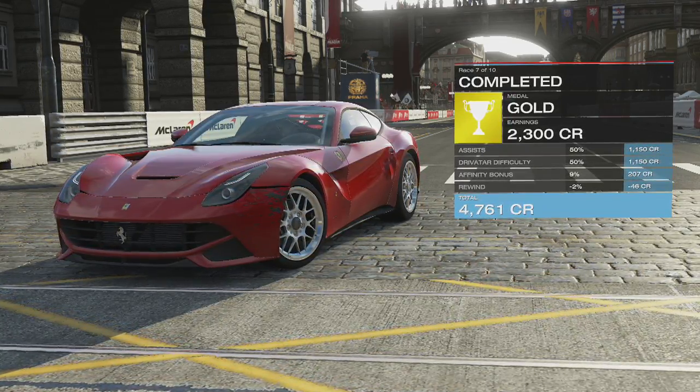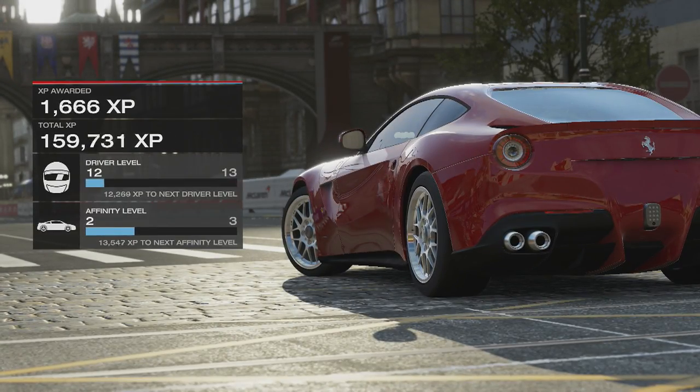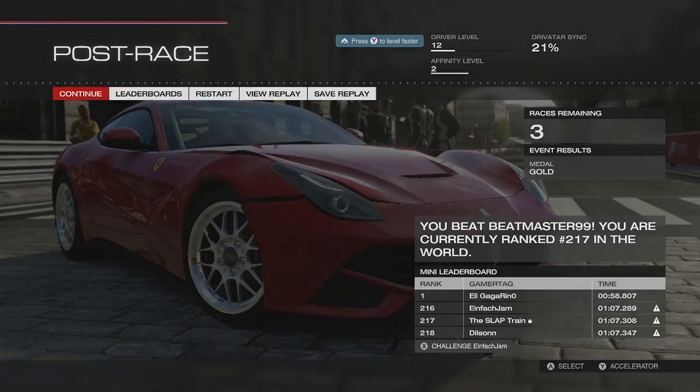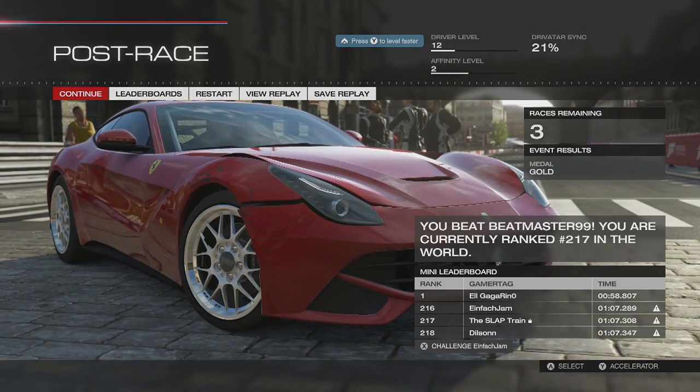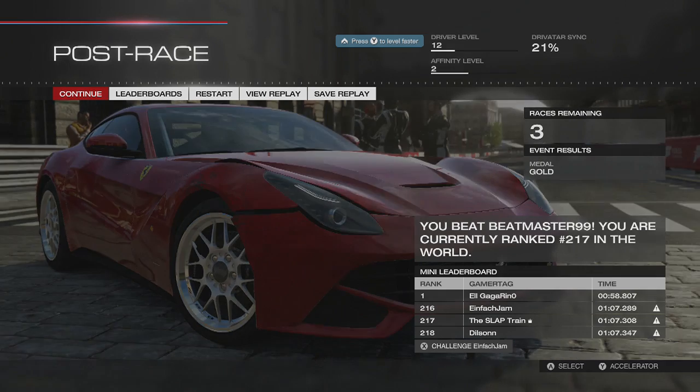All right, here we go. You got an extra $2,300 for assists. Let's see how much driver level we have. Come on, let's get... Oh man, jeez, that was barely even anything. 107. I'm 217th in the world on that track. Hell yeah. Whoop whoop. All right, let's go next.